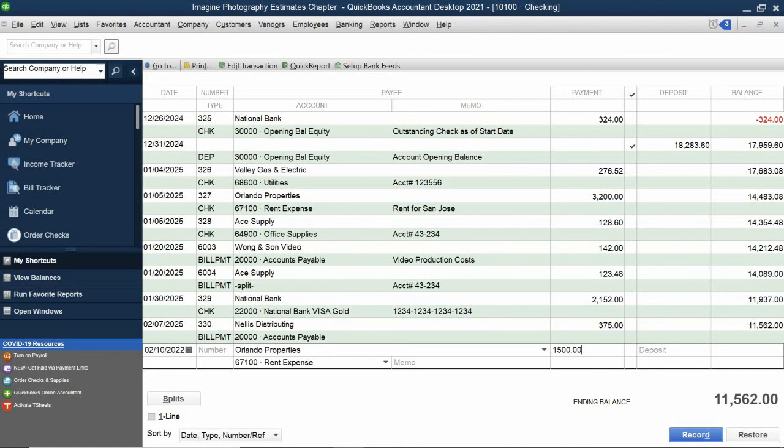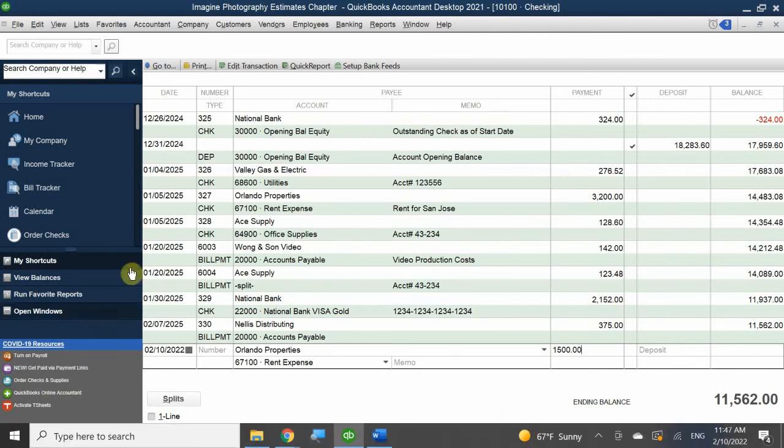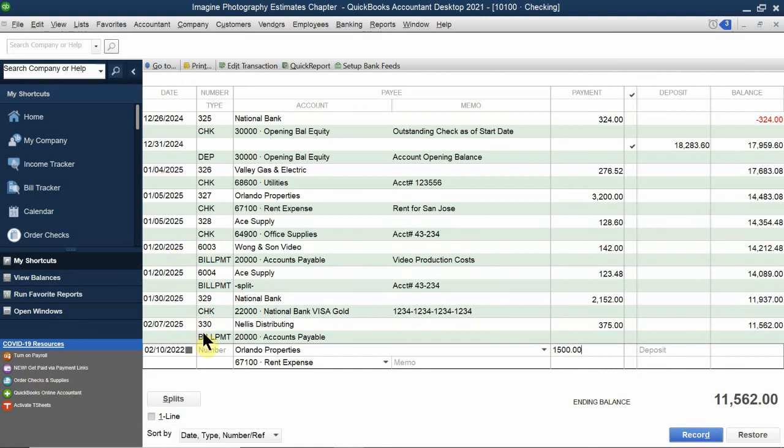So as you can see right here, in this case, I made a bill payment. I wrote a check. I paid for my tax. I wrote a check. I made a deposit. How do I make a difference here using my debit card instead of a check? Oh, customer estimate. No.